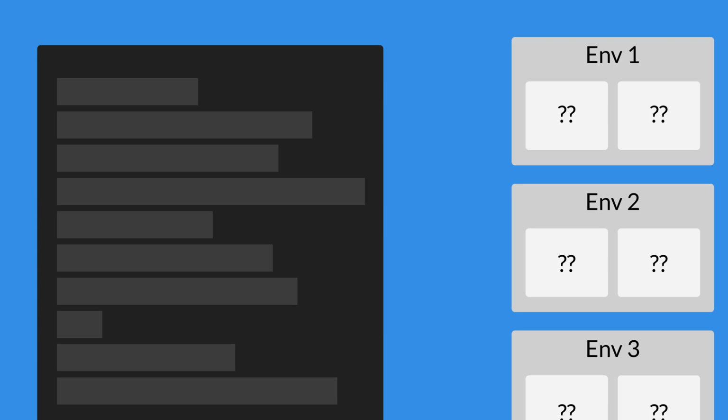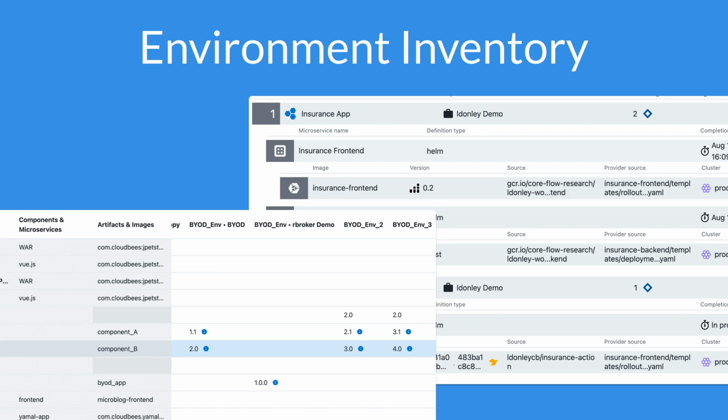And being able to tie that back to what event kicked it off, what the approvals were, and all of this information that can really help you understand holistically what the state of your environment looks like. So CDRO has the environment inventory that helps you uncover all of this information. So at a glance, you can see either at the individual application and environment level or across all of your different environments to really get a good grasp of the current state.